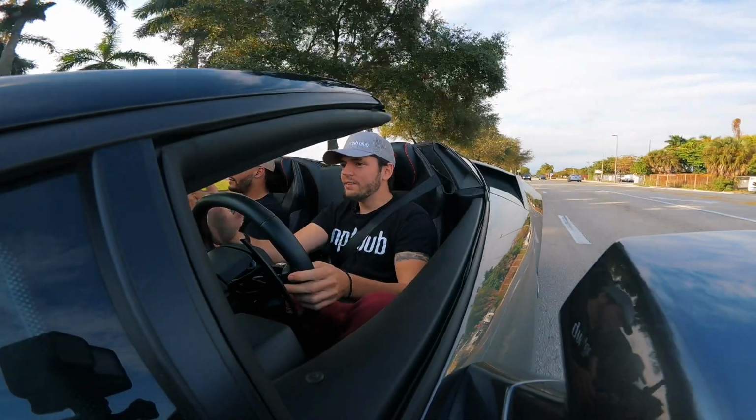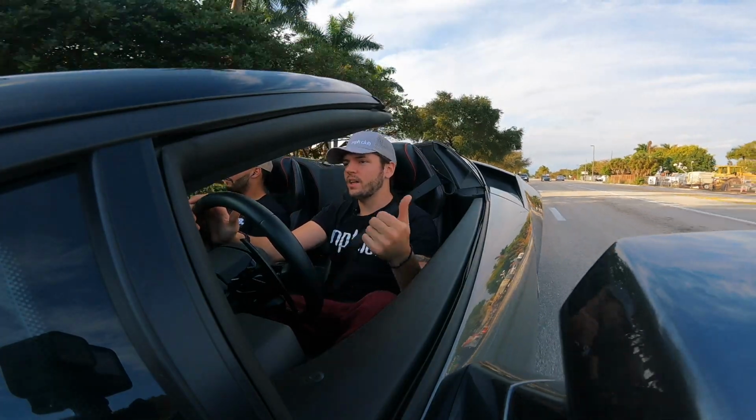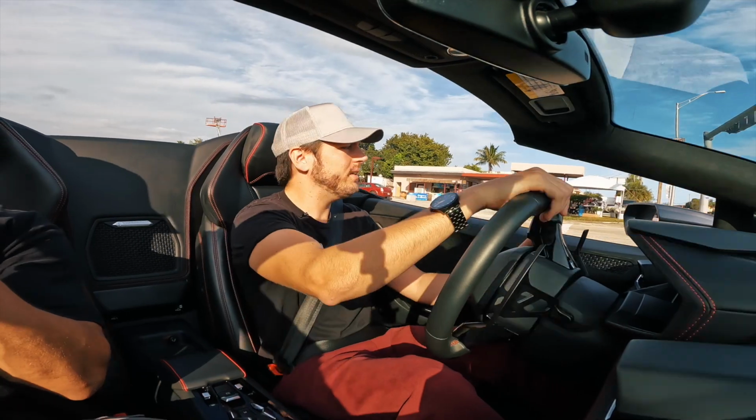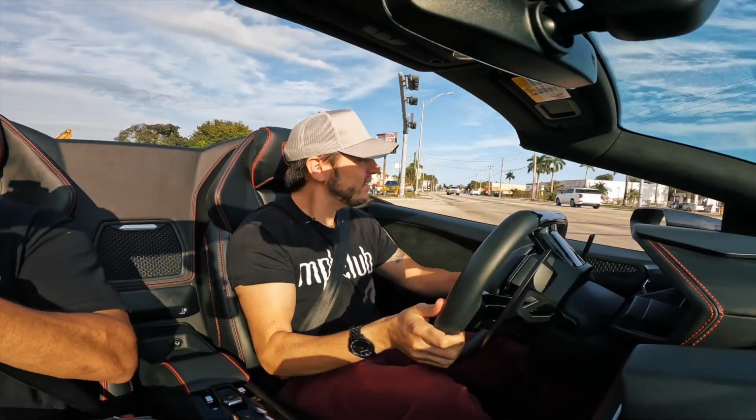So just like all different Huracán models, previous models, the all-wheel drive, the rear-wheel drive, and the Evo, all have the same steering wheel. You got your turn signals on the left.